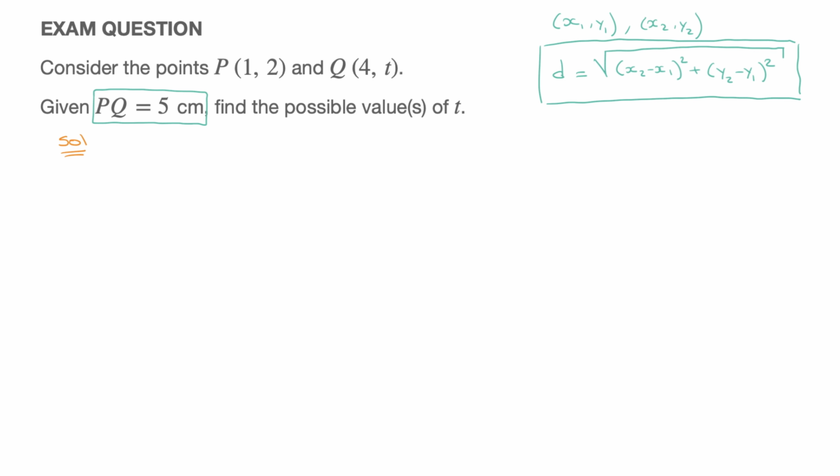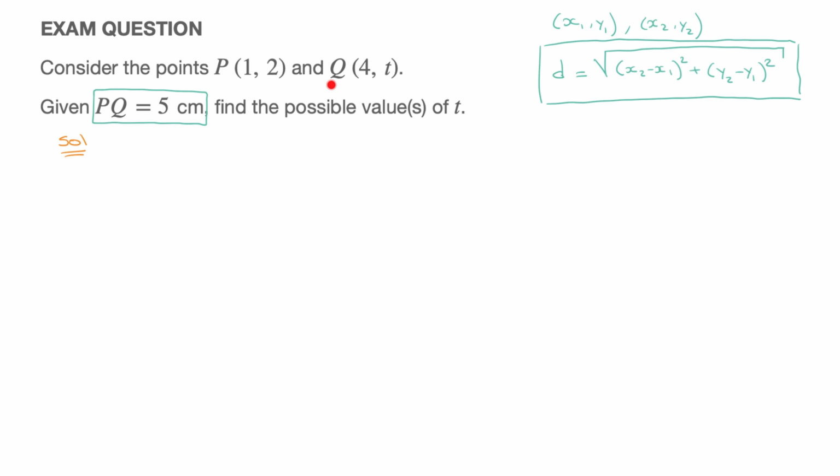Before carrying on, let me also say that the order in which x1 and x2 as well as y1 and y2 appear in this formula is sometimes written in the opposite order of what you see here. For instance, if you're an IB mathematics student, then in your formula booklet it will say x1 minus x2 and y1 minus y2. But don't let that worry you in any way, it makes no difference whatsoever. That being said, I'll carry on.